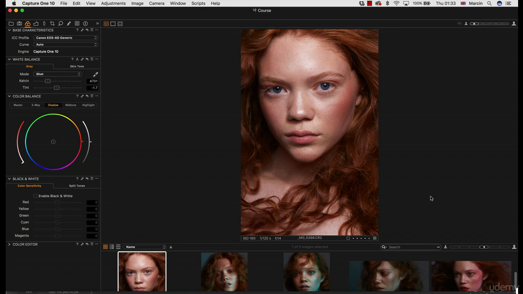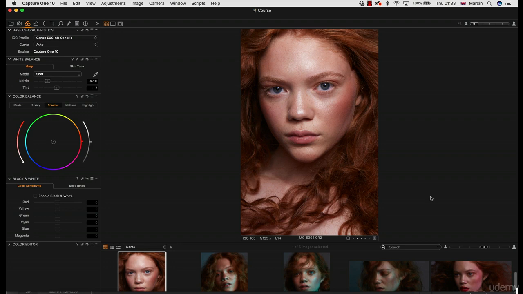I'm actually using Capture One 10 software, Capture One Pro, and I'm not trying to convince you to use this software because it just depends on your preference, whether you prefer to use Camera Raw or you prefer to use Capture One. I'm just going to show you the differences between these two softwares. I know many people use Capture One to process their images. That's why in this course, I also want to include this software, because I want to make this very universal for anyone, no matter which software they are using.